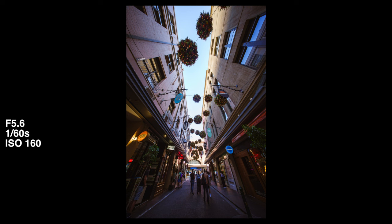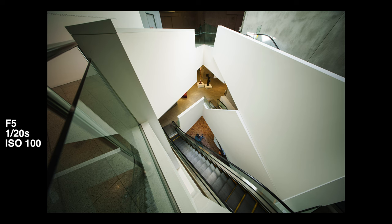One thing I keep wondering is why Laowa decided to make this their first autofocus lens. With a 10mm super ultra-wide lens, autofocus is convenient but not necessary the same way it would be with a 50mm f1.2 lens, which would be much more difficult to focus manually. This lens has so much depth of field even wide open at f2.8 that zone focusing would work in almost every situation. I really hope Laowa will make autofocus versions of some of their other lenses too.